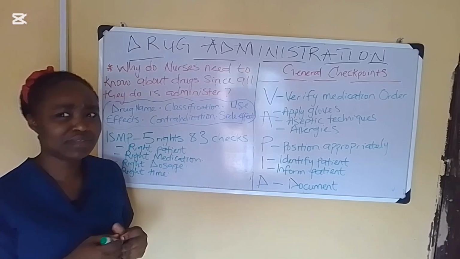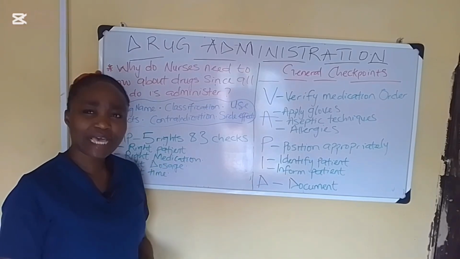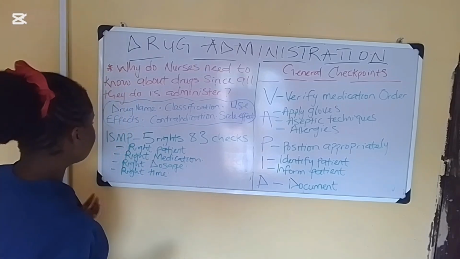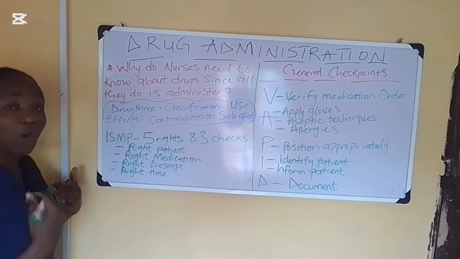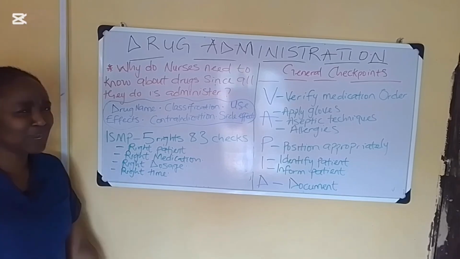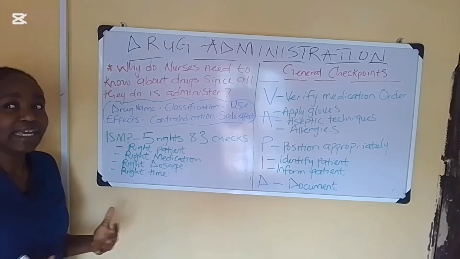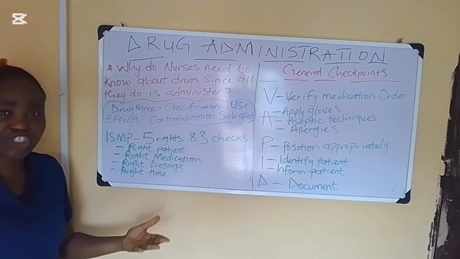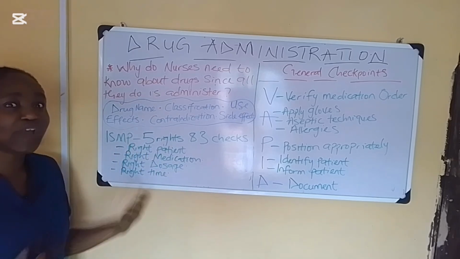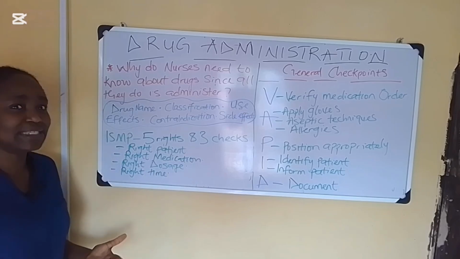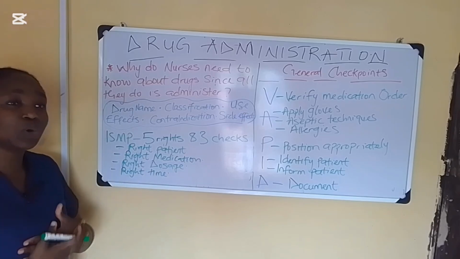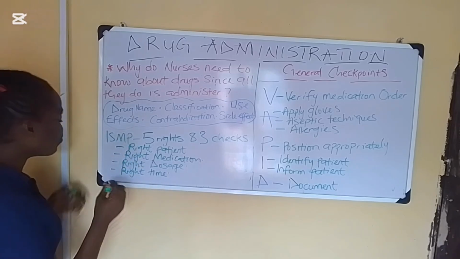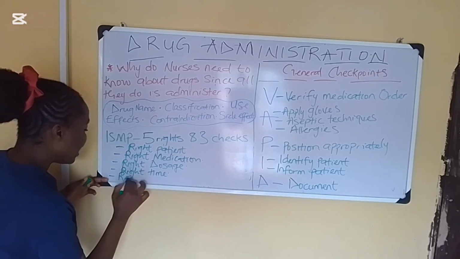Now, why is this important? For example, some drugs have a lot of sedating effects, so they are likely to make a patient sleep off while taking the drug. You can't be administering a drug that has sedative effects in the morning, especially to a mobile patient who would travel or drive, which could lead to road accidents or increased cases of road traffic accidents. Now, you want to be sure that that's the right route of administration.